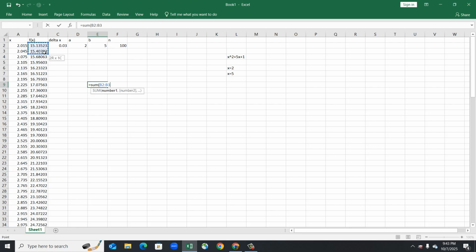See that? Or you can actually just type it in if it makes you happier. So B2 colon B101, if that's what you did. That's what I did. Times delta x. Oops. There it is. Yay. So the answer is 94.5-ish.